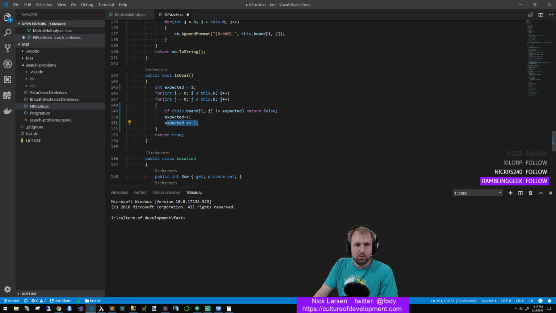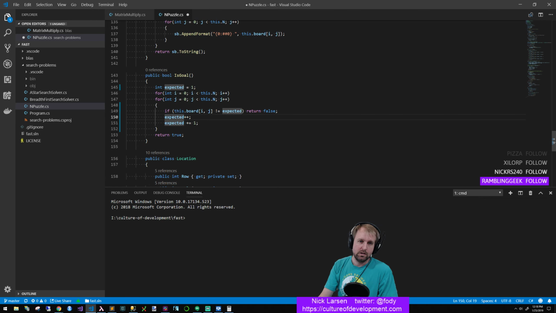And at one point, maybe we'll compile this and go take a look at it. What you'll end up seeing is that these don't have the same runtime, and you can actually test this in a tight loop pretty easily, where this one turns out to be a lot faster than that one. In Python, I want to say there is no plus plus operator, so you end up seeing expected plus equals 1 all the time, and I want to say it just ends up compiling down, like it's a case that they look for. That's certainly not the case in .NET. So you'll end up seeing me write these plus plus post-increment and pre-increment quite a bit because they're just a little bit faster.